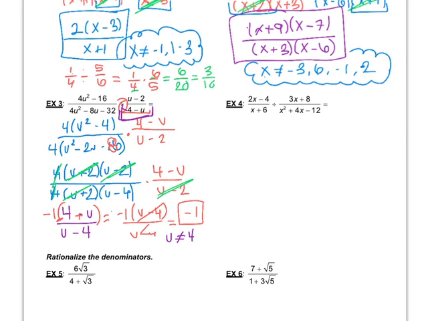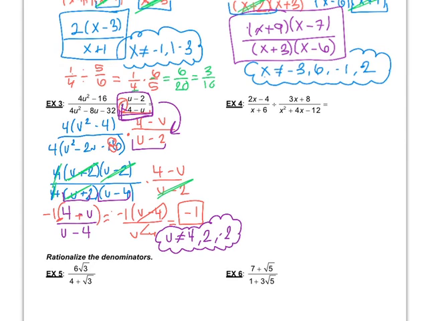And then we flipped that to get the reciprocal, and we have the restriction from that denominator as well, which means it can't be 2. So we actually take the restriction from the entire second fraction, both numerator and denominator, because we use them both ways. They're both restrictions. And then we have those restrictions from our denominator of the first fraction, which would be negative 2 and 4. And the 4 is already represented there. So the whole darn thing simplifies to negative 1, and we have our restrictions as well.